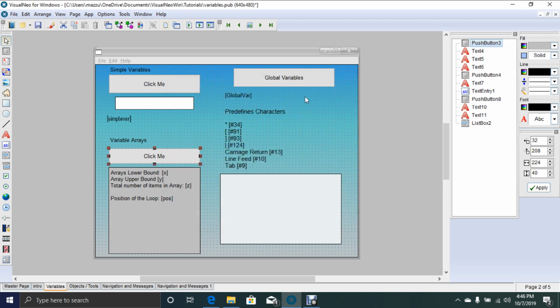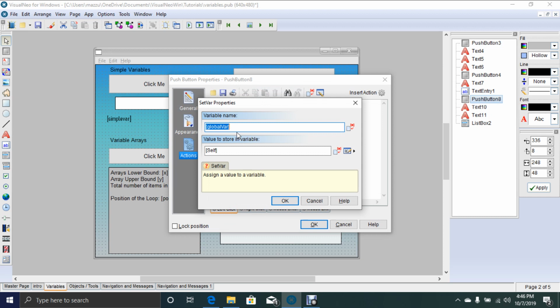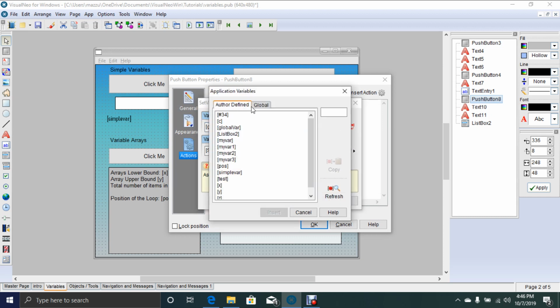That is variable arrays. We're going to move to global variables. When you set a variable, like I showed you before, when you insert a variable, there's author defined, but there's also global. Some of these store information that you can't manipulate, and some you can. Like the CD-ROM drive: you can get the drive letter for your CD-ROM drive, which nowadays there are none.